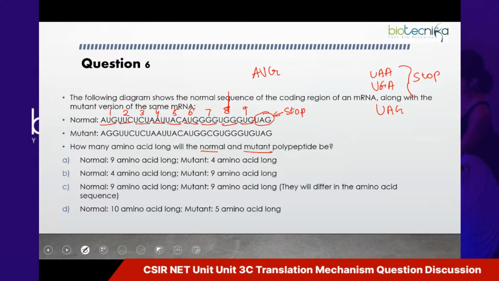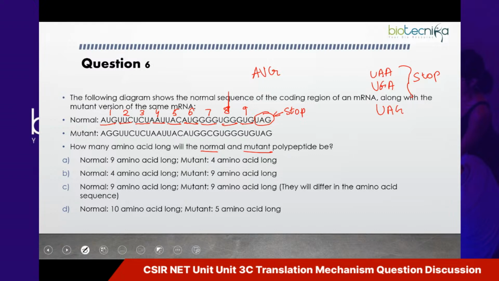In case of the mutant, what do we have? Yes, Ramdas, Hemlata, Lisa, Mayank, you guys are correct. But apart from that, many people have given the wrong answer also. So check the mutant.